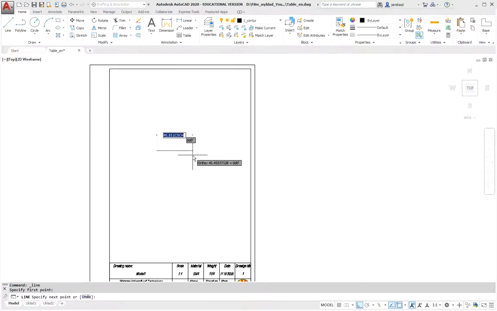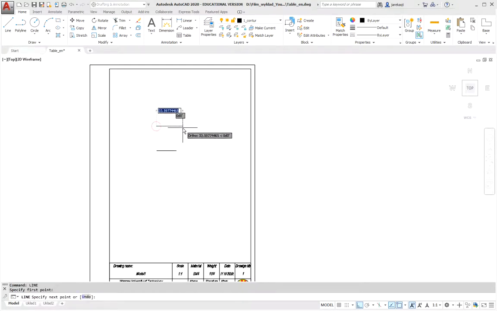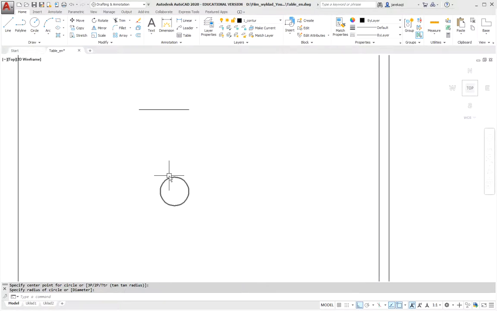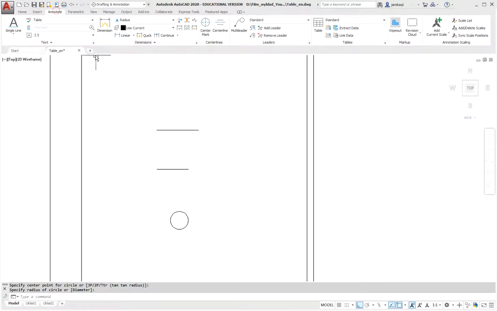So some line, and let's enter the correct value, 25. Let's take a second line, but a random one. We will introduce a dimension. Circle, OK. And let's check how a particular style works.